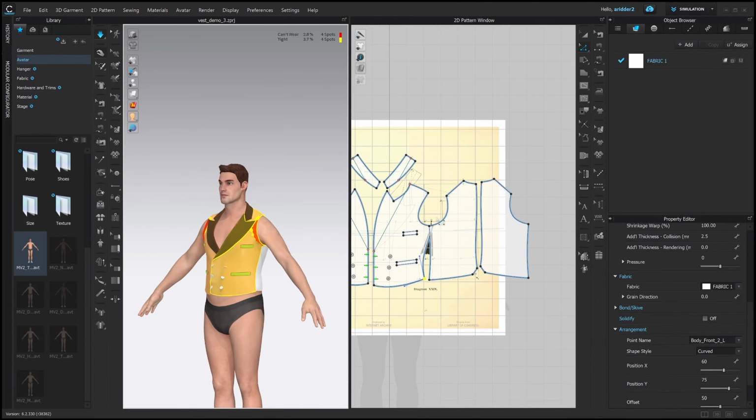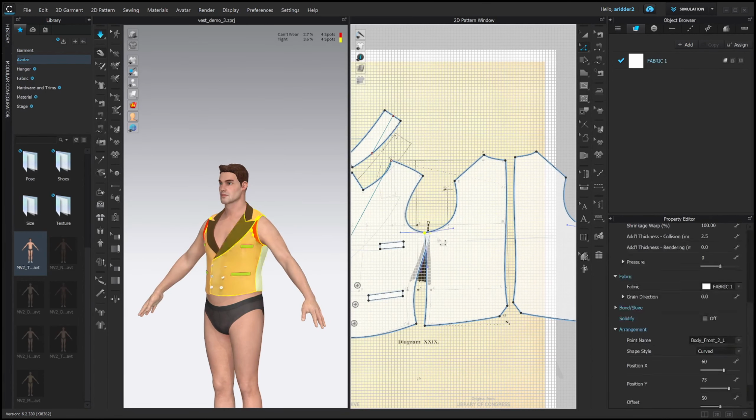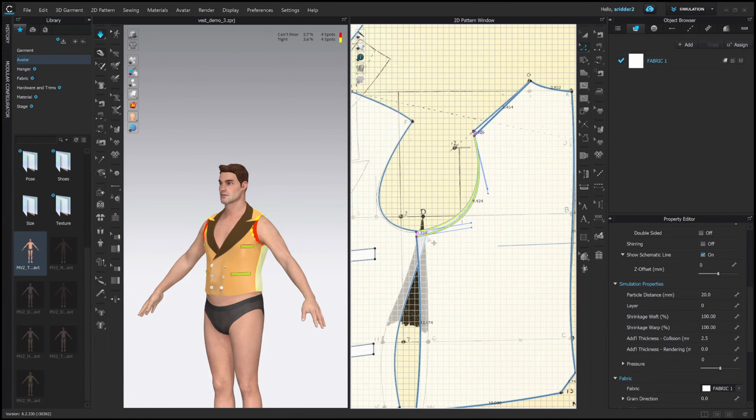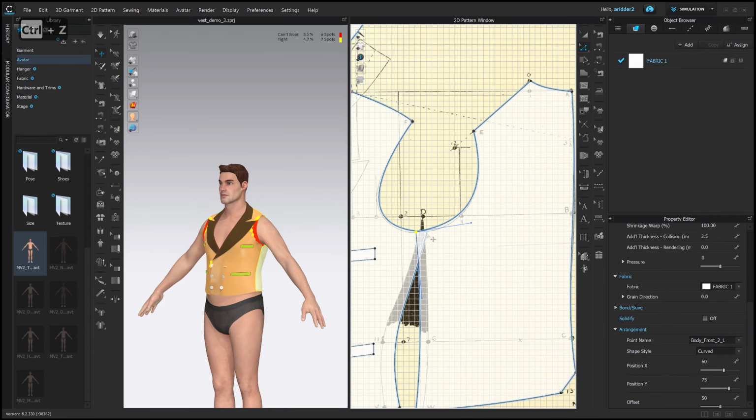Let's adjust these arm sizes. I'm just going to go ahead and select both of these points by clicking and dragging. Let's click and then click. And then I'm holding down Shift. And when I hold down Shift, it wants to move it kind of on one axis. Let's just move these both down. All right, there we go.